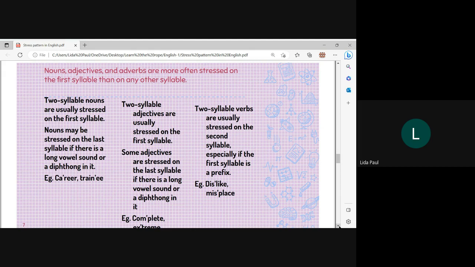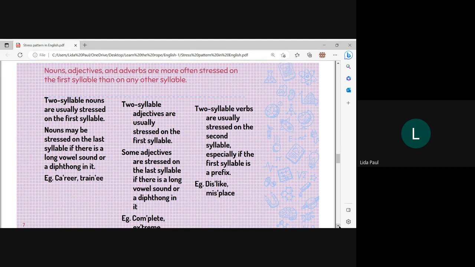Okay, so this is one thing that you need to remember with nouns. Even if you don't remember it with the nouns, you can also practice them as a part of the quality of a diphthong sound or a long vowel sound. Okay, or the suffix ee, right? Any of this, whichever one works for you better, you can apply them like that. But this part does not change. Whenever there is a weighty vowel, a long vowel, or a diphthong involved, the stress definitely has to fall on that. Okay.